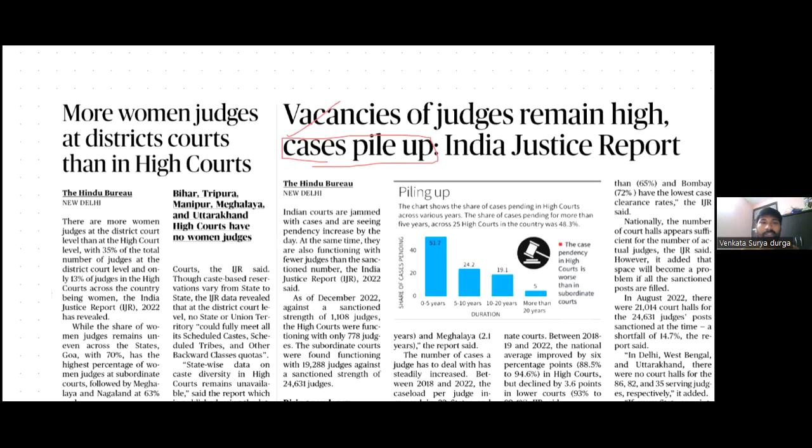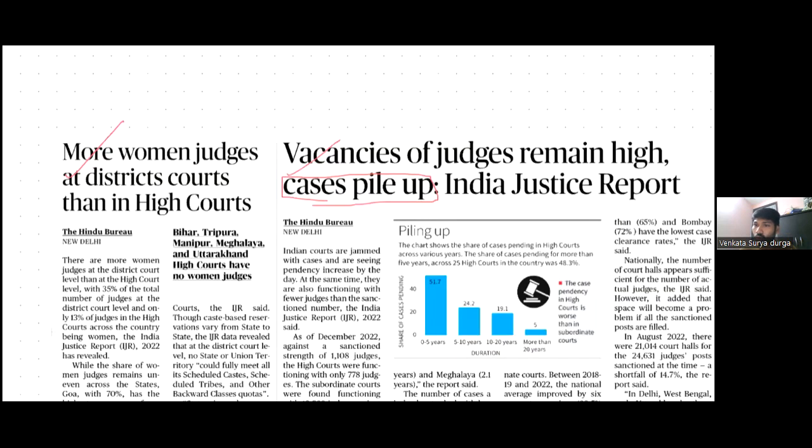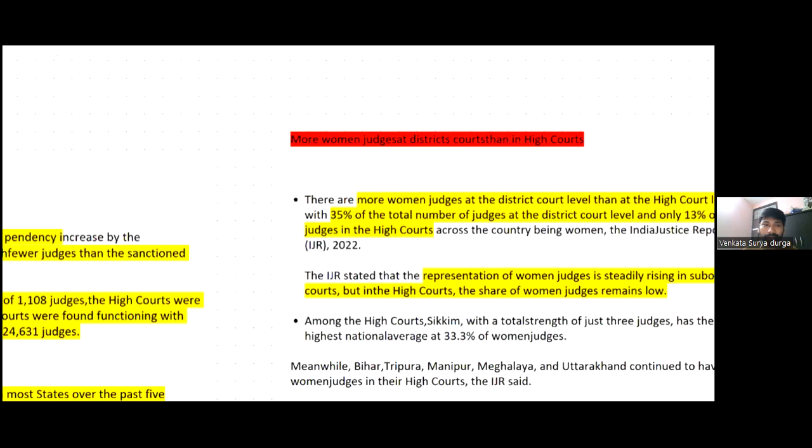So, more women judges, a report by India Justice Report. The report says that in India, subordinate courts have more women judges than the high courts. Therefore, the article is suggesting that there should be a greater number of women judges. Along with more women judges, caste diversity while appointing judges should also be reflected. So in this backdrop, let's discuss this news article in a detailed manner, right?